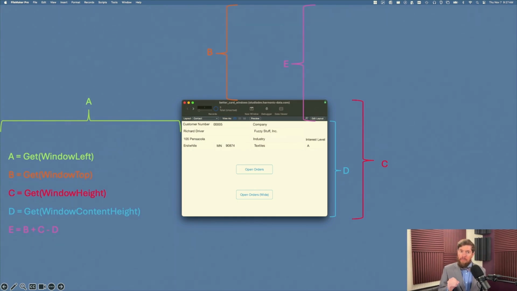And some of you may already recognize what's going on here. The left part of A is easy. Now the top is trickier. We're wanting the top edge of the content for this parent window, but we cannot count the status toolbar. Thus, we have to derive it. Now, it's going to get us a coordinate right here. And eagle-eyed viewers may notice we're simply not accounting for the width of the Mac OS menu bar. And I don't think there's a way around that, but thankfully, it's a trifle.